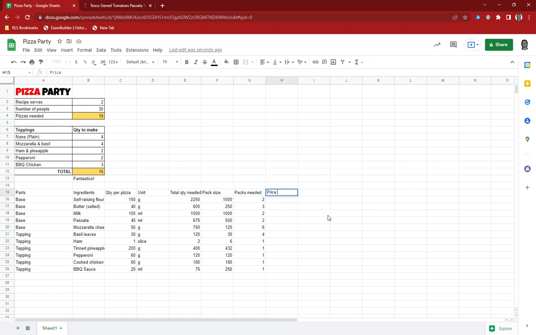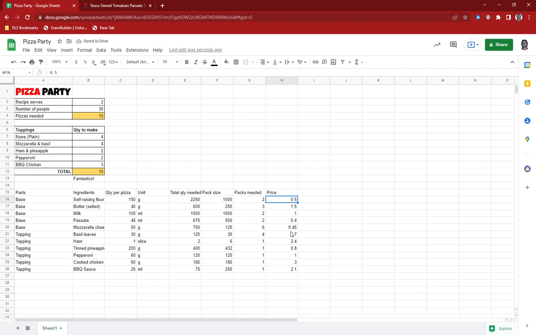Now we also need to enter the price of each item. Prices have probably gone up a little bit since I did this, so you might need to go on the internet and do a little bit of research and find out the latest prices for these items. Now you might have noticed that I didn't enter the pound sign.